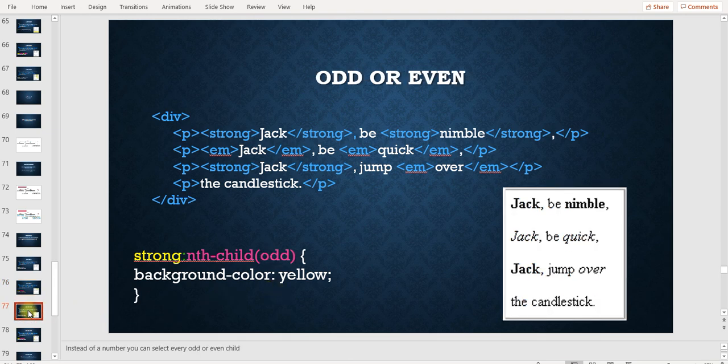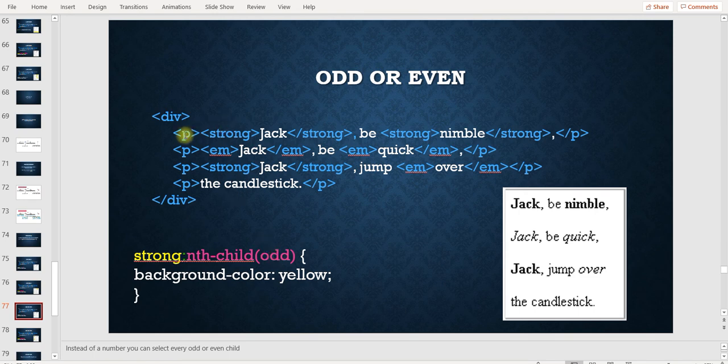Now we can take a different value for nth child. It's still the nth child pseudo selector, but instead of a number, we can say even or odd. So in this case, I want to select strong if it is an odd numbered child.